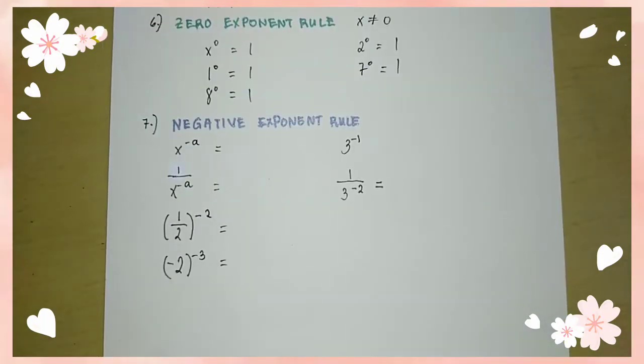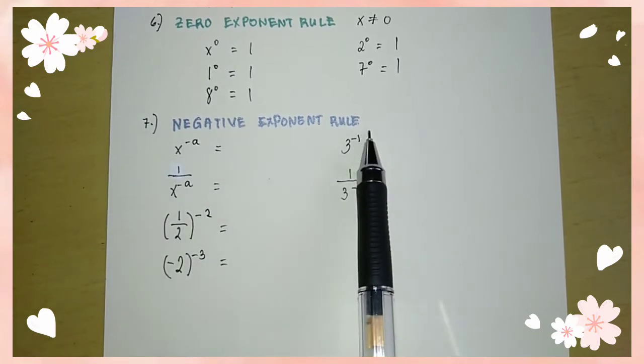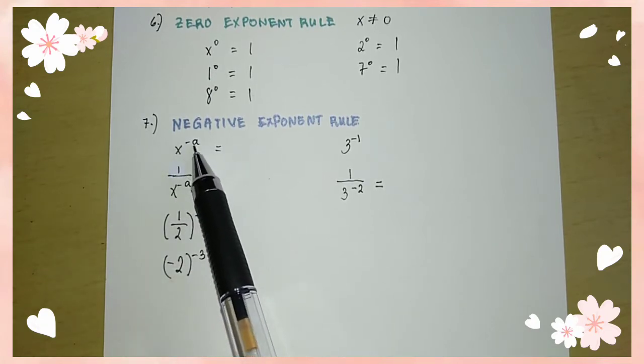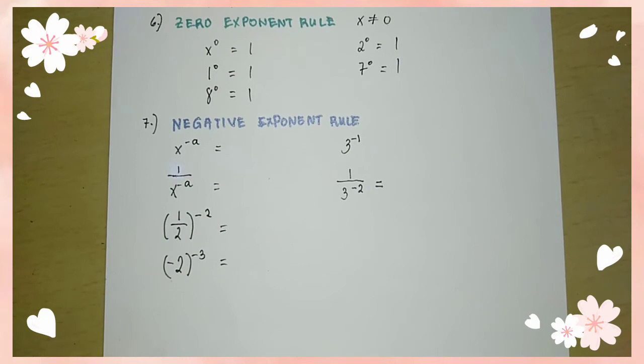Alright? Okay, so take a look at the next law of exponents. So, we have the negative exponent rule. So, whenever makakakita kayo ng negative exponent, so, meaning to say, nandun siya sa negative exponent rule, okay? And, enable for us to perform it, ang goal natin sa negative exponent rule is to make the exponent positive. Kailangan maging positive yung exponent. So, like for example, we have x raised to negative a.